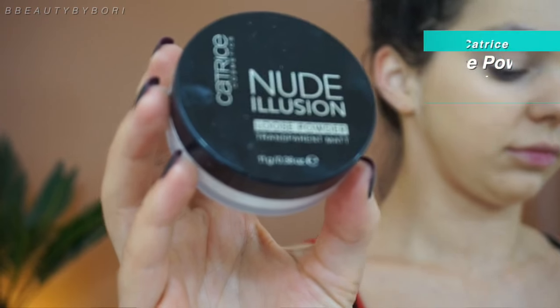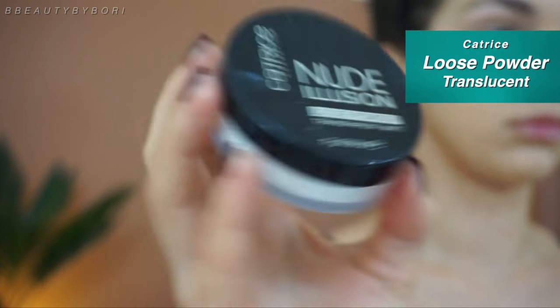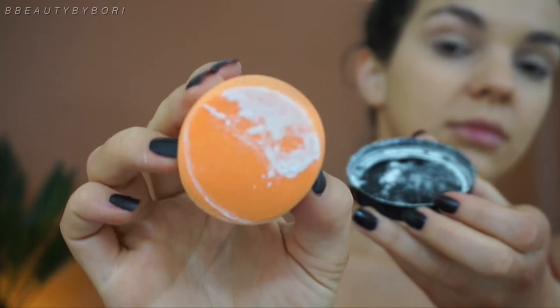Next clip. Using this Catrice translucent powder, I'm going to set the concealer on my eyelids using the same beauty sponge. This step will allow the eyeshadows to be more vibrant on the eyes and stay in place all night long.